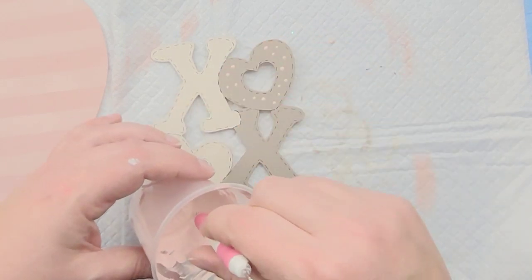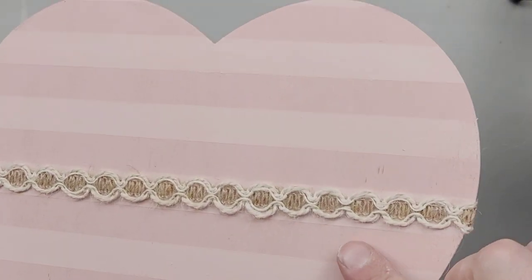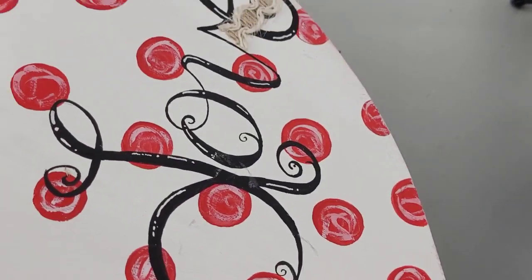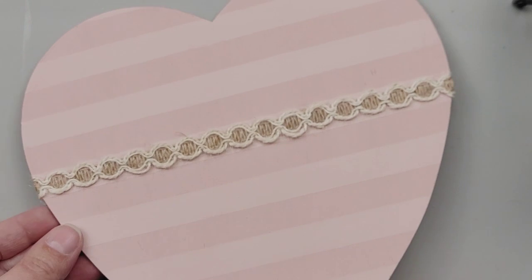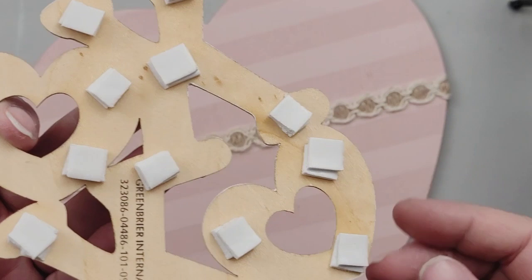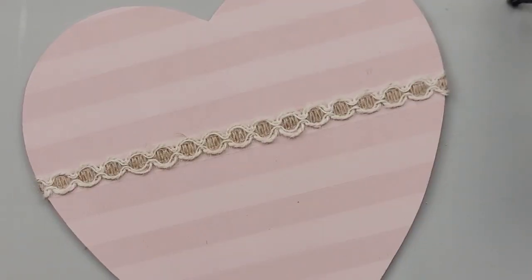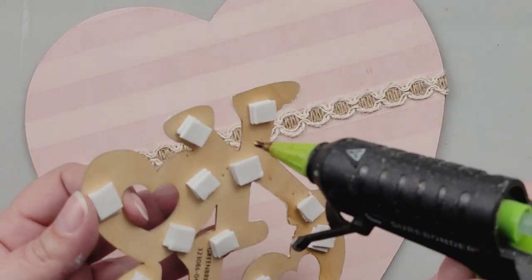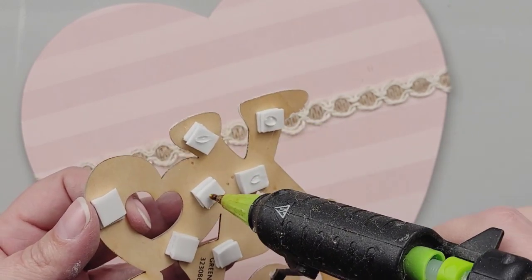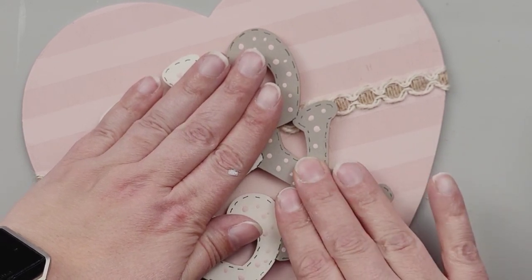Now taking that same lighter pink color, I am just taking a stylus and putting a whole bunch of dots all over everything on that XOXO sign. Taking some of this burlap lace ribbon from the Dollar Tree, I just added it in the middle here, and then added some of this foam tape, double layered, to the back of my XOXO. I just get this at the Dollar Tree. I just wanted to add a little dimension to this project, and then I will hot glue this down. And I'm going to put it at an angle because I thought that looked super cute.